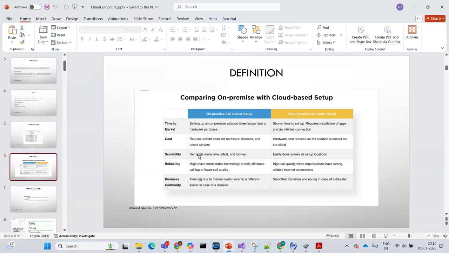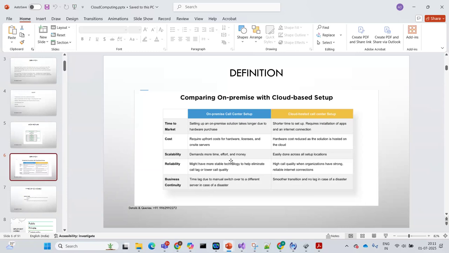I told you, based on the logic you write, as per the load, it will increase and decrease. Even for business continuity, if a disaster happens, you can easily handle it when you have cloud.